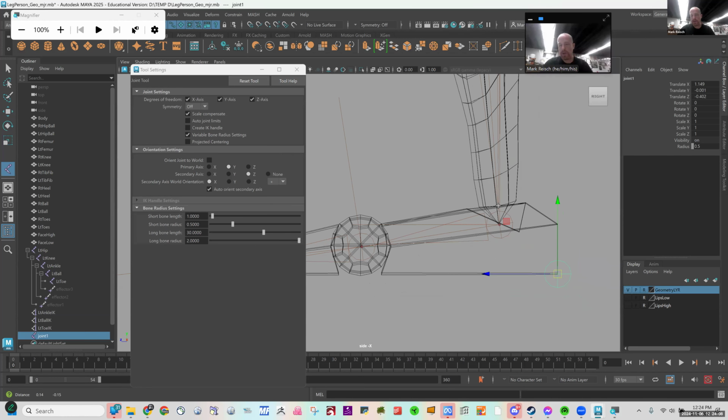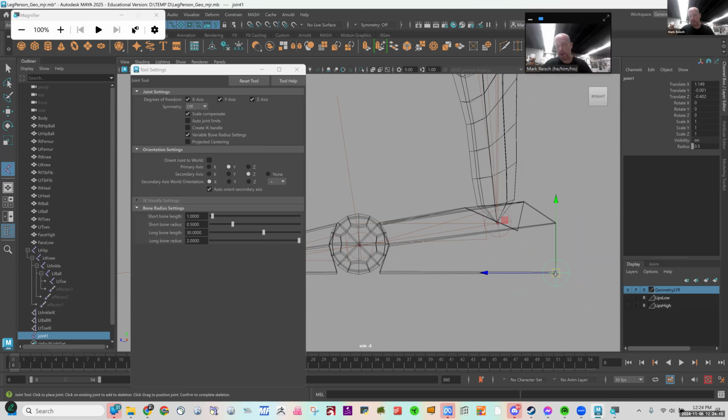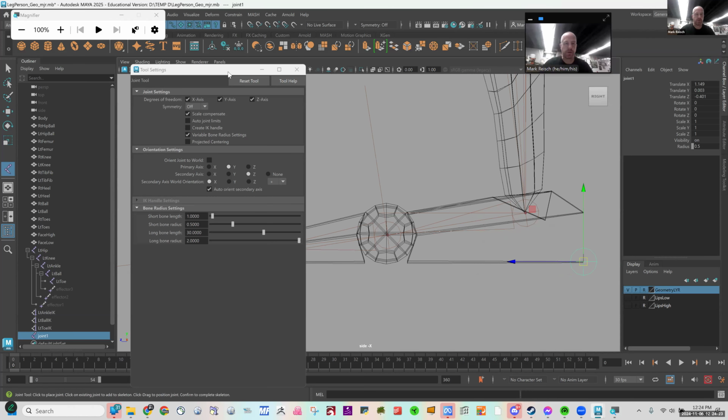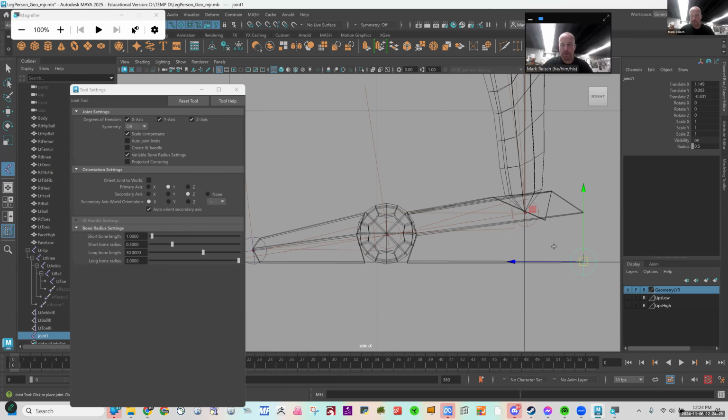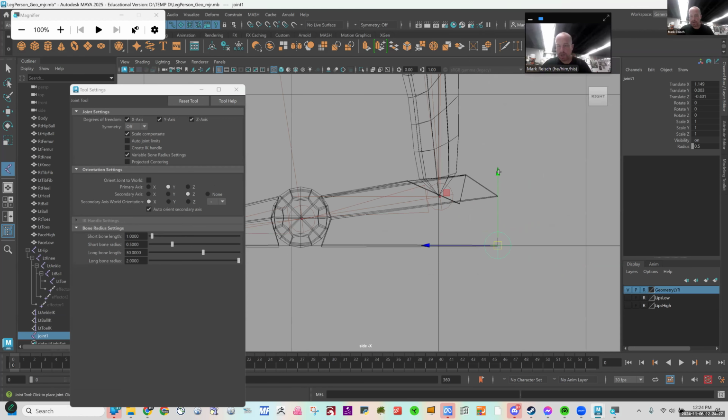Go back to the right. Then by middle mouse clicking and dragging, we were able to pull it down to the bottom part of the ankle here, which is going to be where the foot rests on the ground, and you can also turn your grid back on just to make sure that you have it where you want it to be. That's why I have middle mouse clicked on it. If we start clicking, then it will create new joints, and we don't want to create new joints yet. Okay, so we have that ankle joint set.